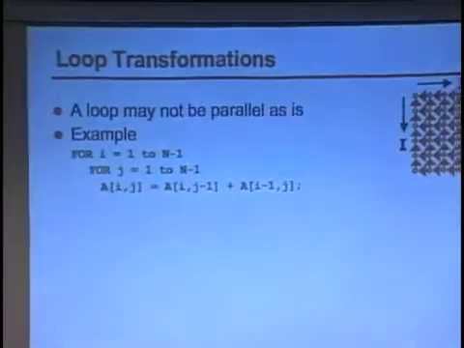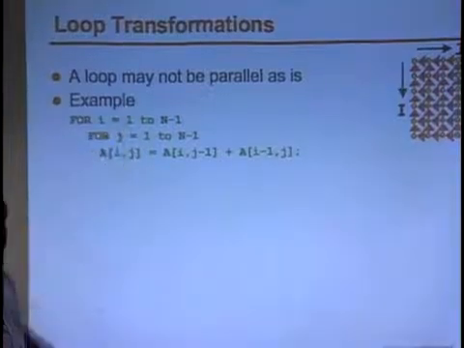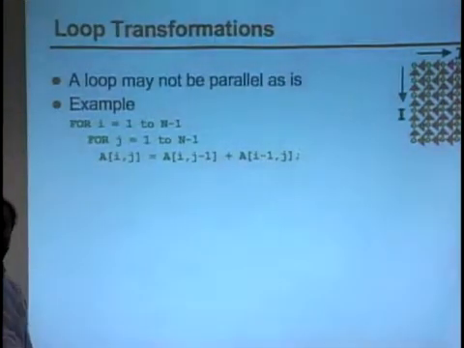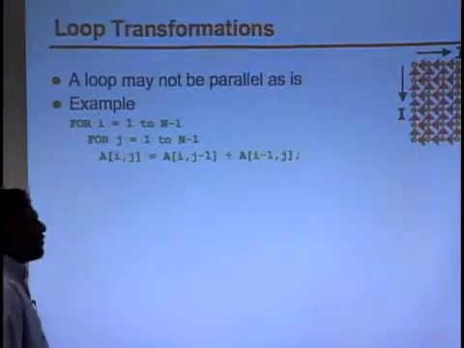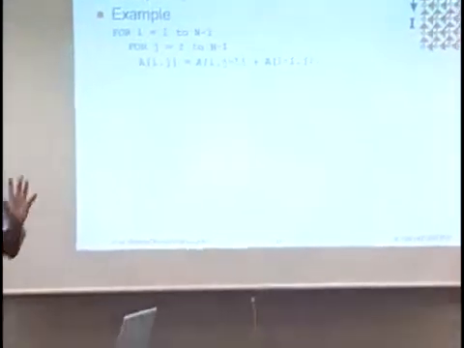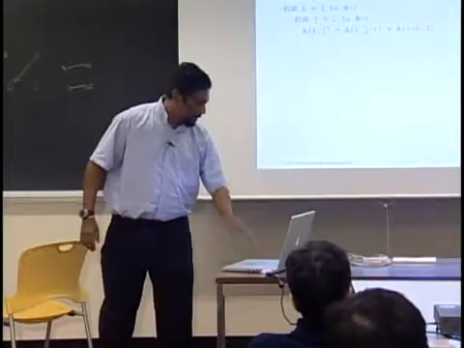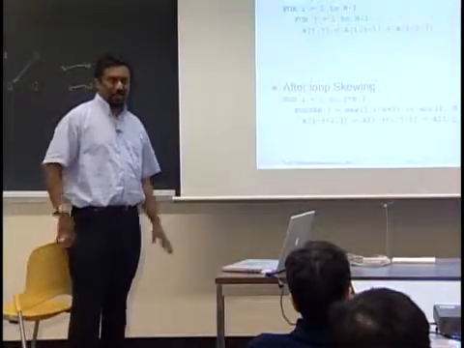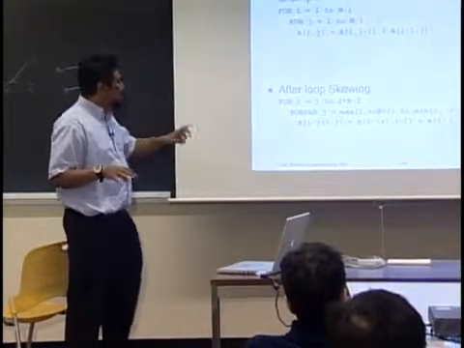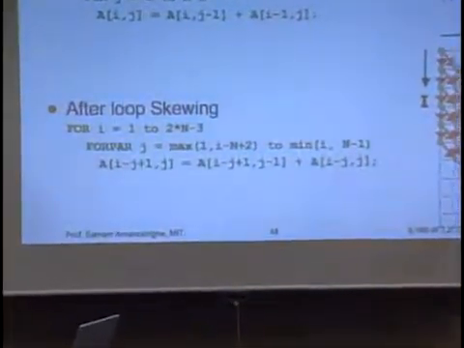As is, you can't parallelize i because there's a loop-carried dependence in the i dimension. You can't parallelize j because there's a loop-carried dependence in the j dimension. But there is an idea, because we can actually pipeline it. We haven't figured out how to parallelize pipelining yet. The way you can do this simply is a thing called loop skewing. You can skew, because the iteration space is different from the data space, and come up with a new iteration space that skews the loop.